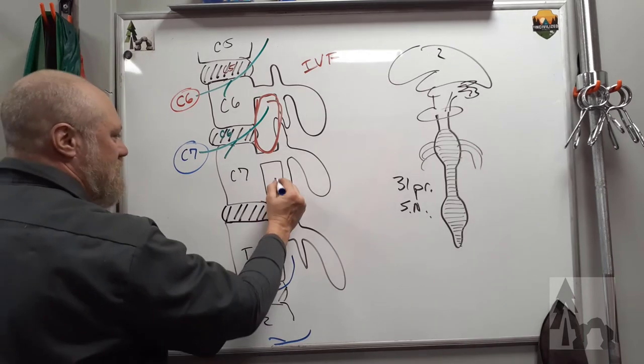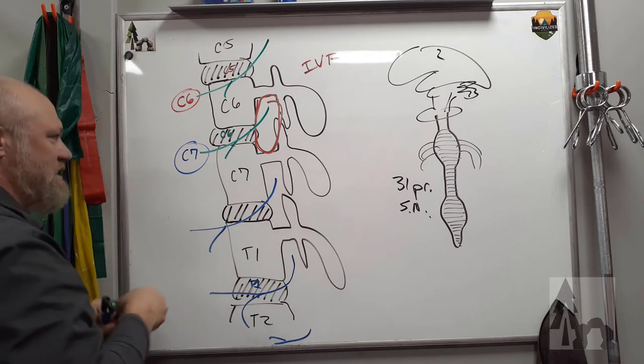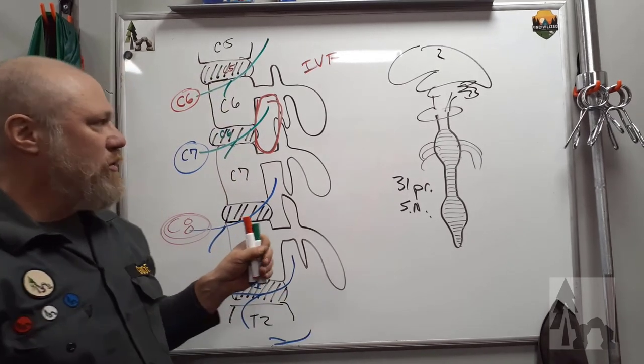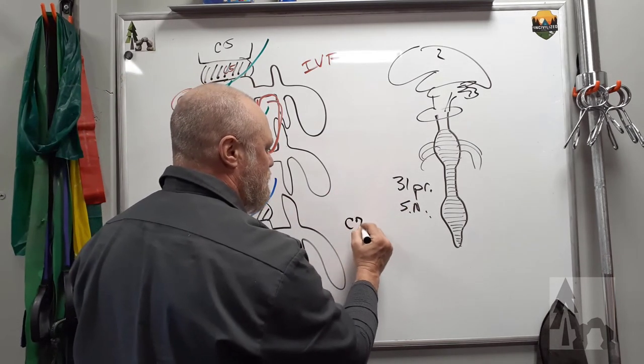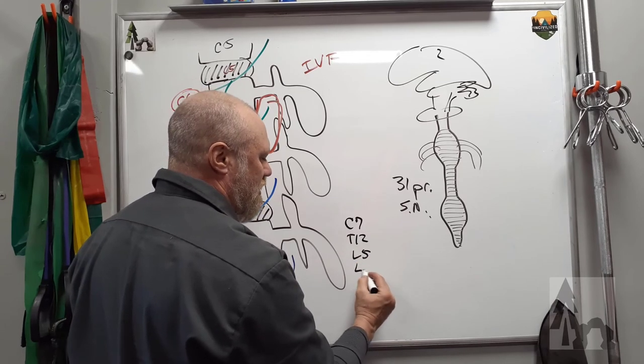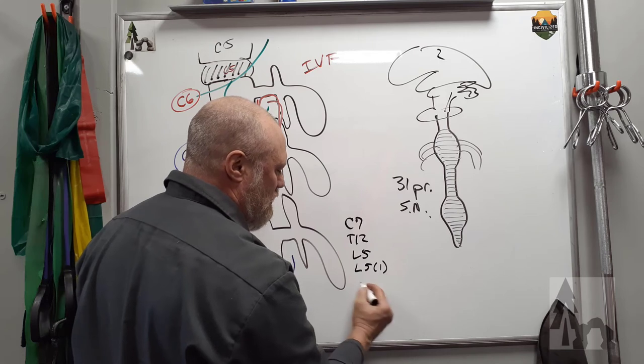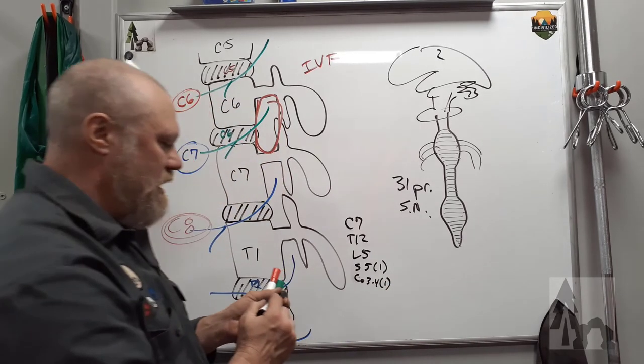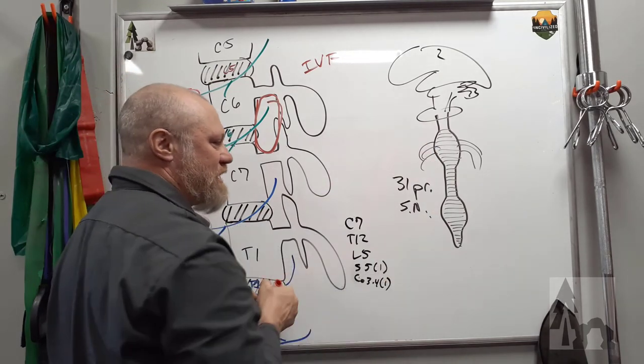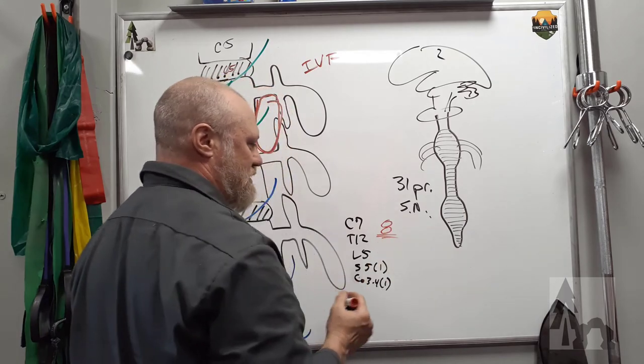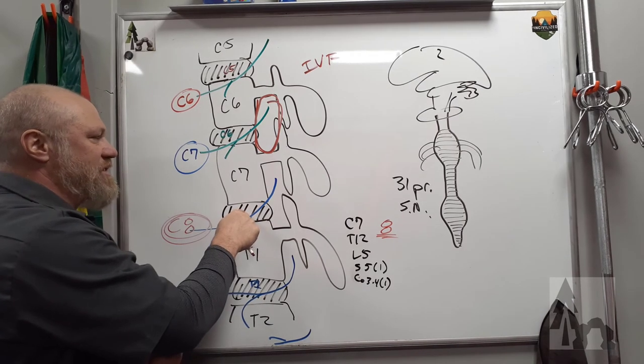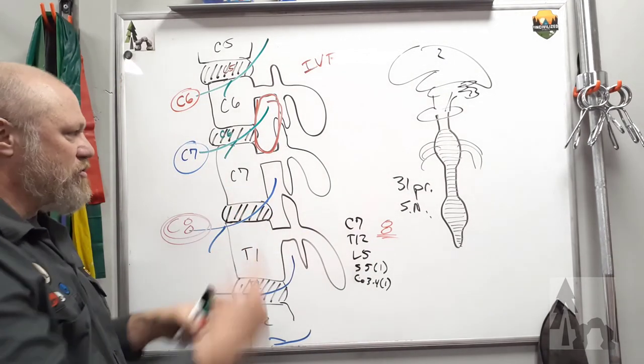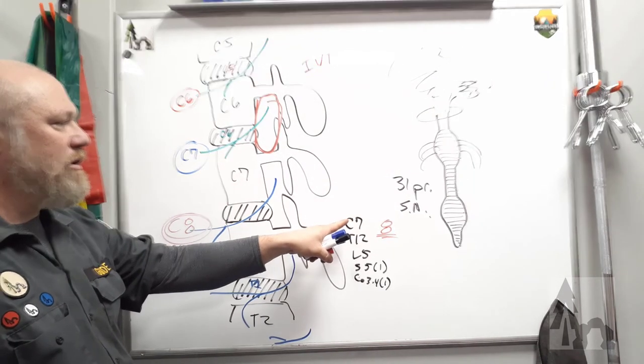The nerve that leaves this space that comes around and looks at the C7 disc is the C8 spinal nerve, all right? So they don't correspond directly to the vertebral bodies. If you remember the vertebral bodies, there are seven cervical bodies, 12 thoracic, five lumbar, five sacral, but they're fused into one, and then three or four coccygeal vertebral segments, and then they're fused into one, the coccyx. But when you do the spinal cord segments, there are eight spinal segments, and the spinal nerve C8 corresponds with the C7 disc and comes out between T1 and C7. So the cervical spinal nerve segments and their spinal nerves come out above or superior to the correspondingly numbered vertebrae.